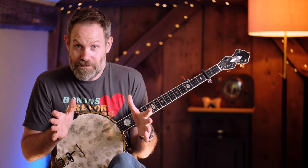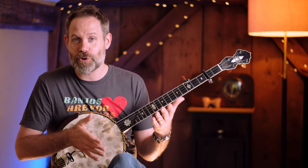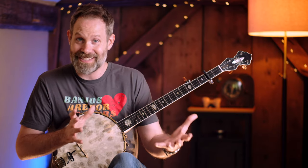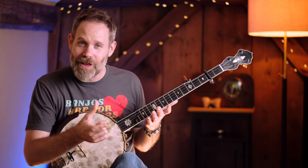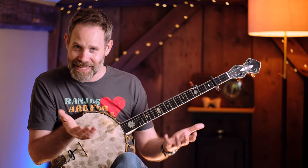You can stack them back to back like that, and it creates this sort of tumbling eighth note pattern that doesn't feel all that different from your normal eighth notes. It's kind of disguised in this really cool way. It doesn't sound like a Galax lick, does it? But it is, because it's still inverting the clawhammer stroke and putting the fifth string on the downstroke, so I qualify this as a Galax lick.